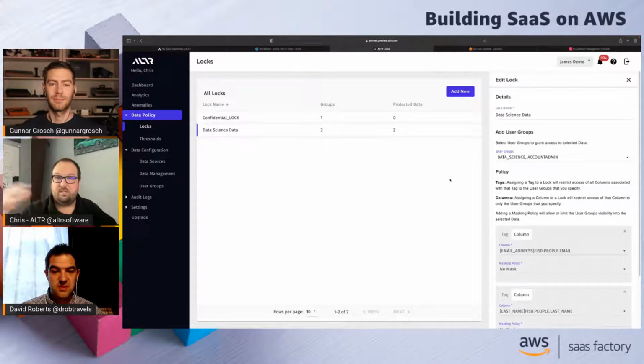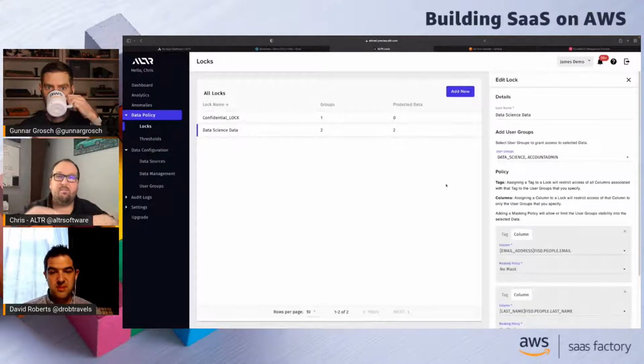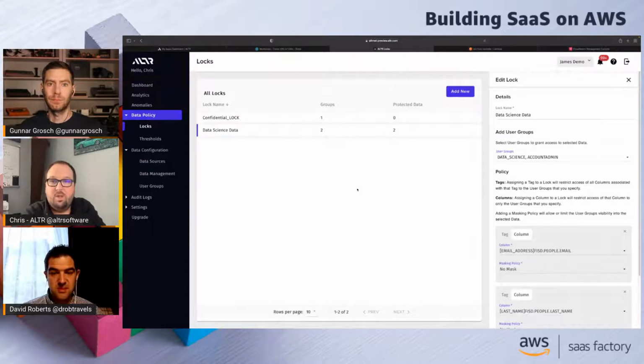You can use this as your single control plane for all of your data access. So if it's a MySQL database and a Snowflake, or an MS SQL database and a Redshift, and you've got ETL jobs between them, you're able to control the data access to all of those disparate data sources from your single pane of glass here.